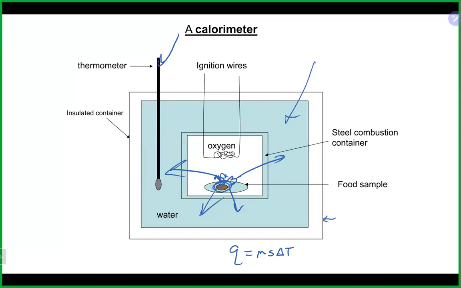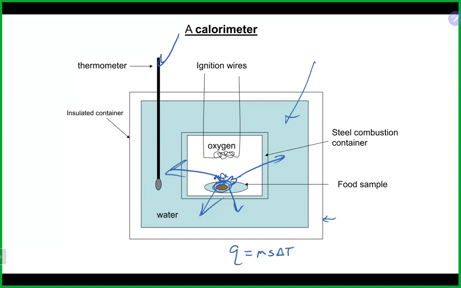Years ago, they used to let you do it. They would have you take a Cheeto or something like that and a soda can with some water in it, burn the Cheeto underneath the soda can, and all the energy would transfer to the water. You could figure out how much energy was in your chip or whatever it may be. But this is what is known as a calorimeter.